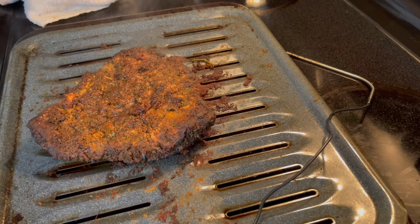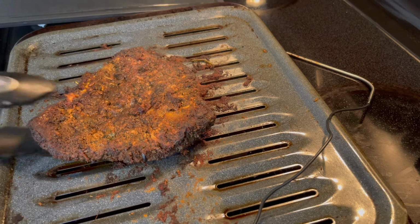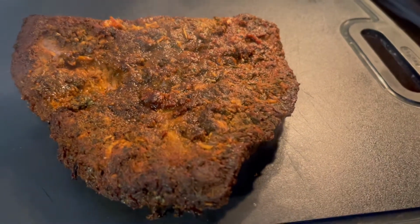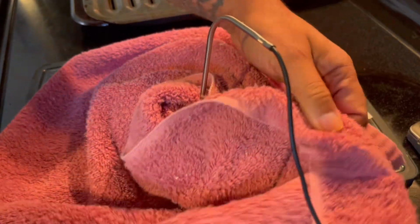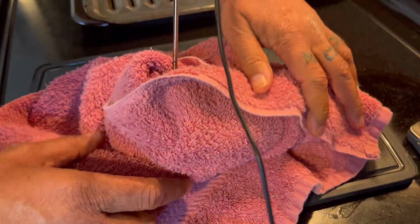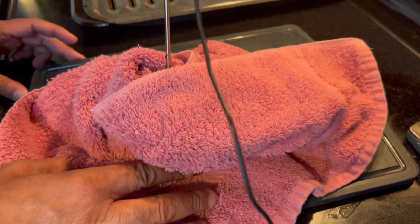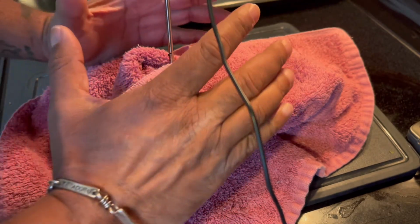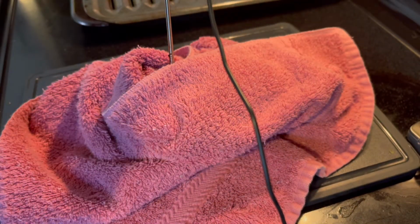And what I'm going to do is I'm going to move it to a cutting board. Going to put in a cutting board. I'm going to put a little towel around it. Going to wrap it up like baby. And I'm going to let it sit for somewhere between 15 to 30 minutes. And what I'm doing here, I'm allowing the temperature to distribute equally.